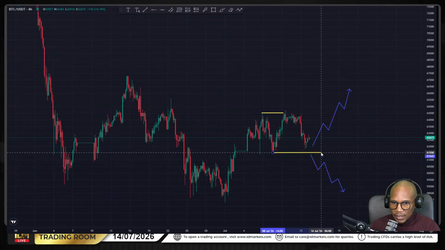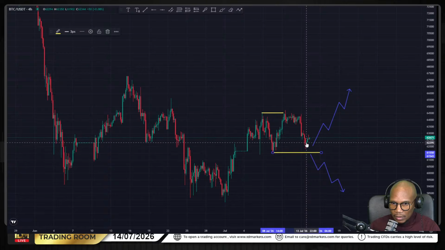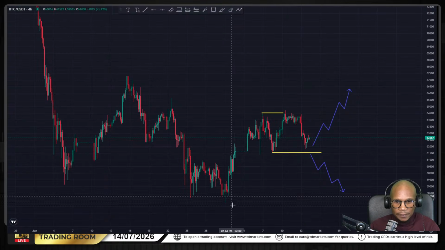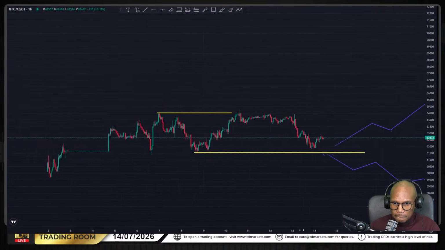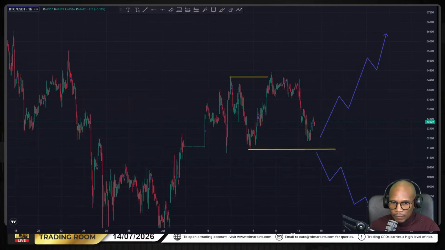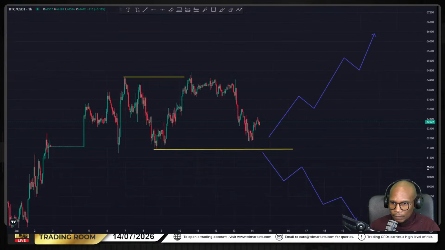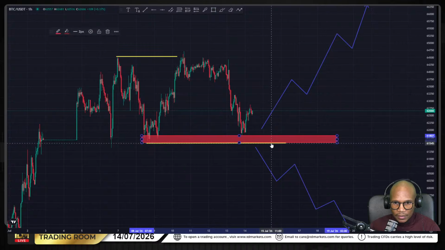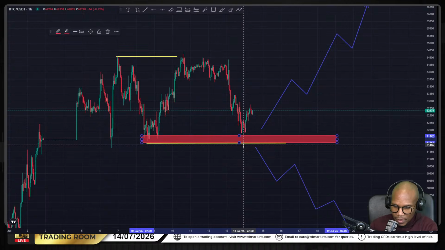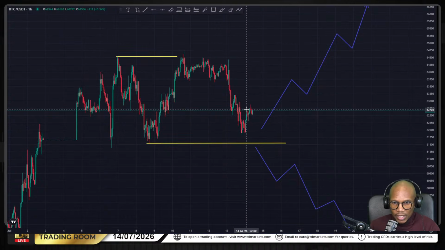It needs to come back down to this low. So where it is right now, there's a bit of rejection that's happening. Let me look at the 1 hour chart. Yeah, there's a bit of rejection that's happening here. I think it has already rejected here, right? Because effectively, this is just a zone. It's like a zone like this, right? Not necessarily a line, but a zone. So it seems like it has rejected from the zone.